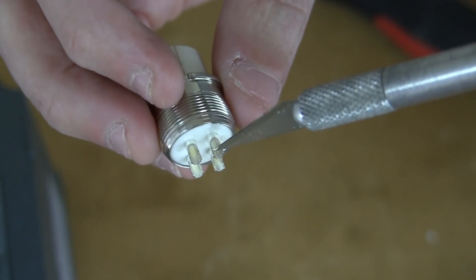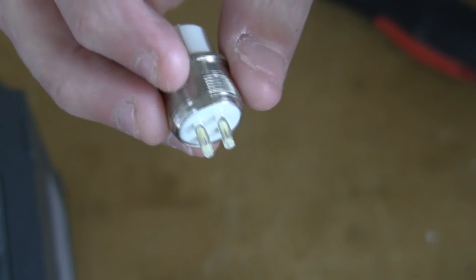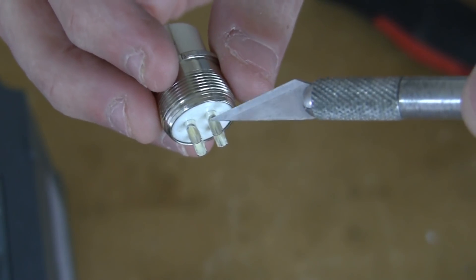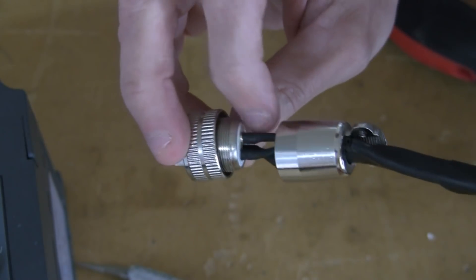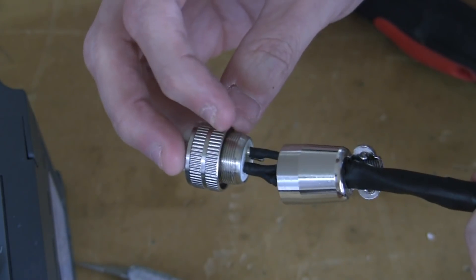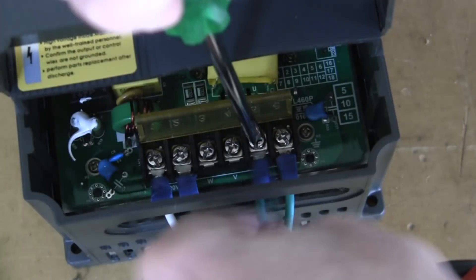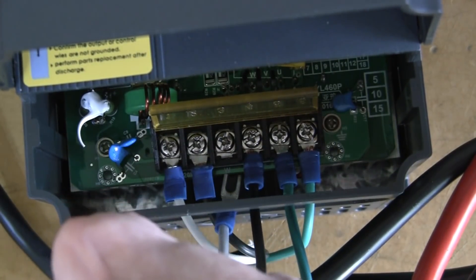The connector has small cups to apply solder. What I generally do is apply some solder here because it also applies some flux. Then I'll tin the exposed portion of the wire, and touch the two together and heat them both so they fuse together. We'll add some heat shrink on each wire to further separate and insulate the wires when they're installed. I've already added the spade terminals, so I'm just going to run those through this rubber piece — starting with the number three pin which is U, then the number one pin which is V, and then the last one, number two pin, which is W.